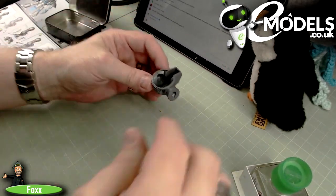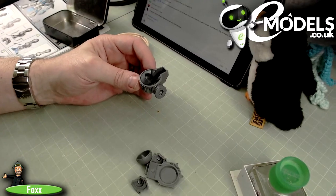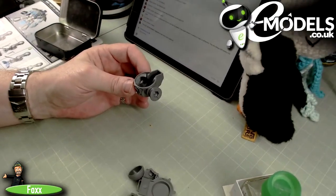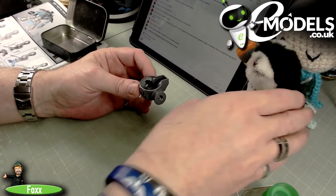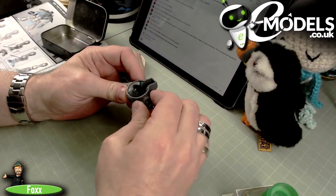Am I up on camera? In shot or not in shot? I've moved the camera now, didn't I? And it's in the wrong place now. Where are we? There's the middle. About there. There we go.